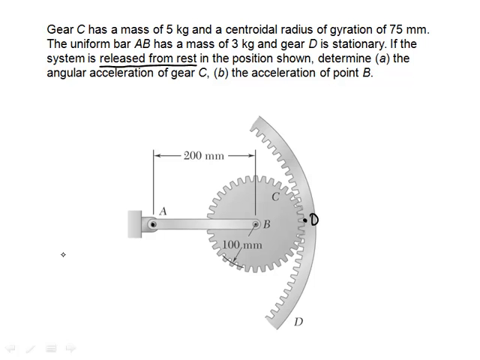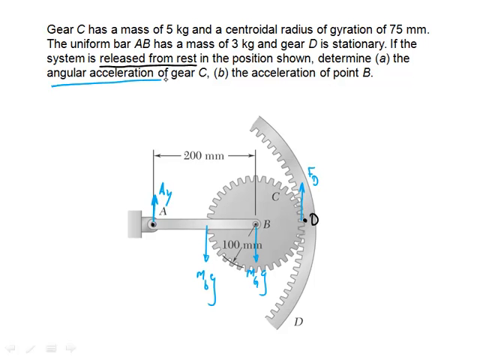So we're going to start off with a force diagram. I'm going to have an mg here. That's a bar, so I'll call that m sub b g. And the gear, m sub g, g. Force here, we'll call that A sub y. And there's going to be a force up here. We'll call that F sub D. Now that's actually going to be, well, it's really a normal force as the gear teeth come together. So that's due to the ring gear D acting on gear C. A sub y is a normal force due to the pin at A acting on the bar, and we'll consider the bar-gear C system to be a combined system.